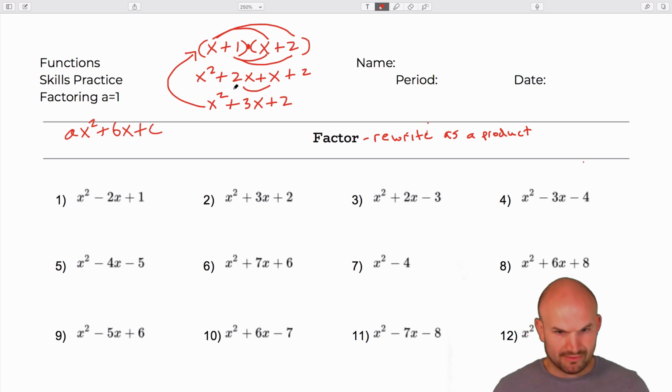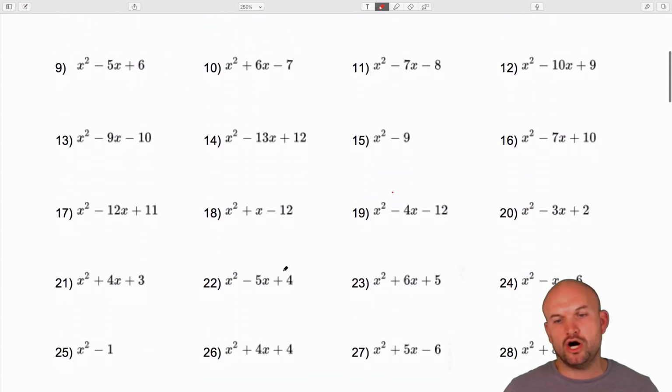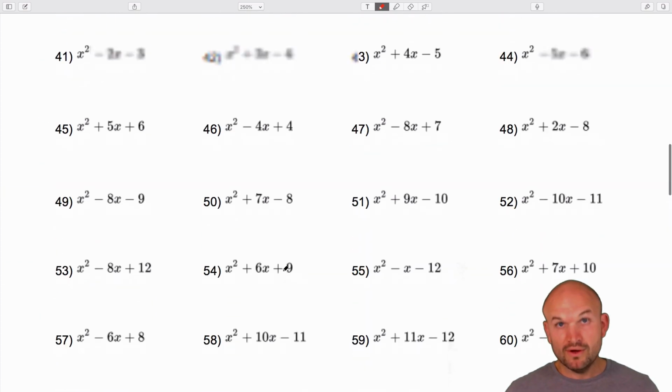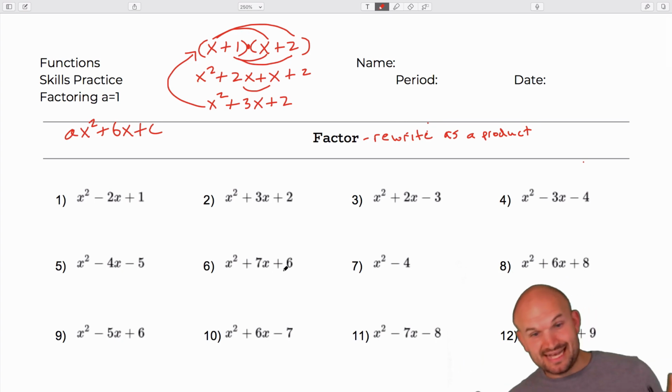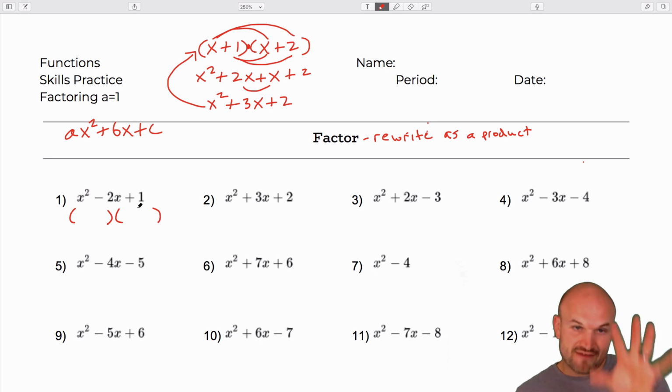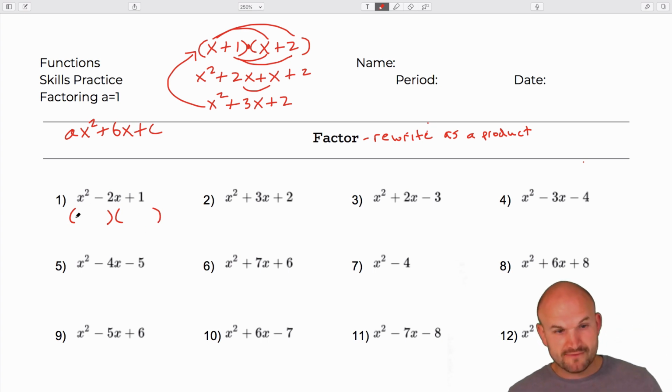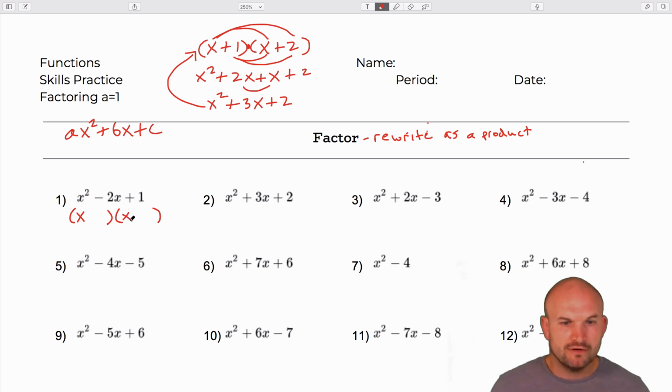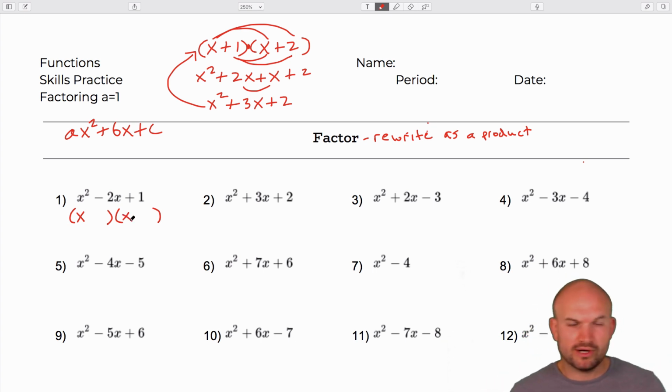So for all of these problems, you can see that they all can represent that understanding you're going to be able to use. Our factors are going to be all the same for all of these examples. So you're not going to have to guess and think, where do we start? They're all going to start at the same point. So since a is equal to 1, all of our problems can start with this basic understanding. We can factor the trinomial into two binomials, and the first two terms of those two binomials are going to be x, right? Because you notice it's all x squared, not y squared or anything.